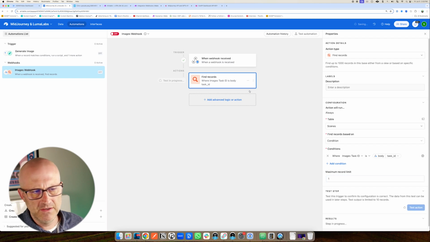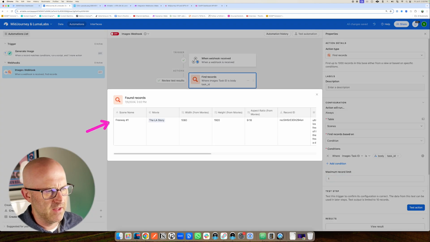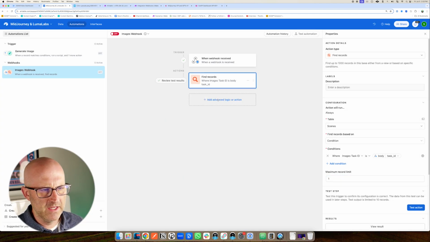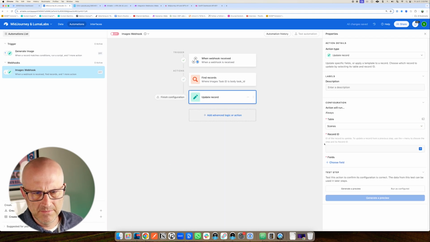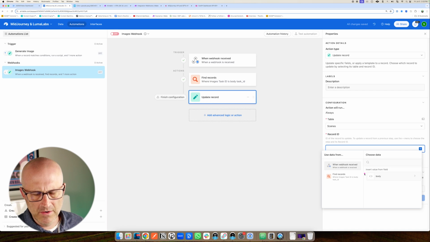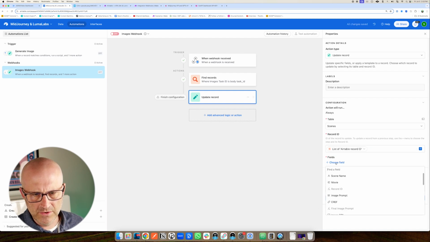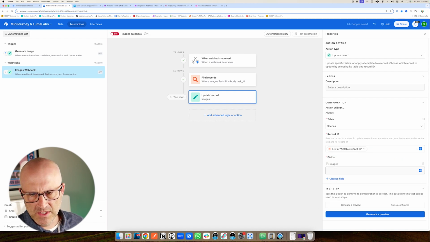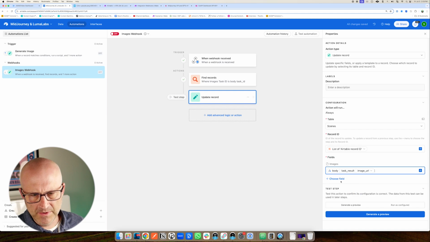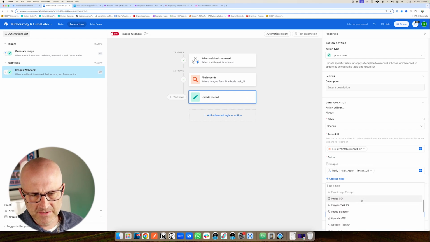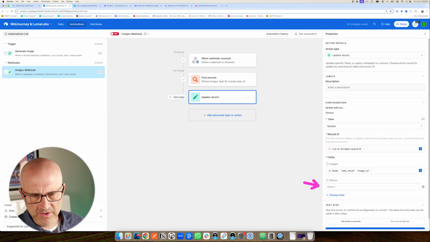We'll go ahead and test this action. We should see a success here where we pull up the freeway number 1. And now all we have to do is update our Airtable row. Update table is going to be scenes. Record ID is going to be the record in the find record step. Click into find records, scroll down, grab the Airtable record ID. For fields, we're going to choose images and we will use the blue box, import from the body. Scroll down, task result, we'll take the image URL, and then we'll also update the status. Scroll all the way down to status, and we'll just leave that blank.